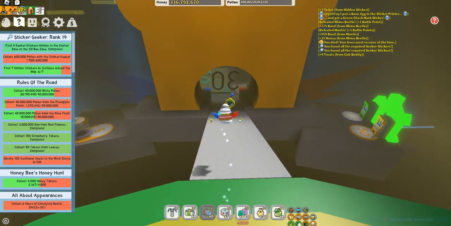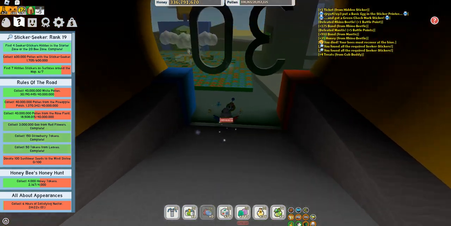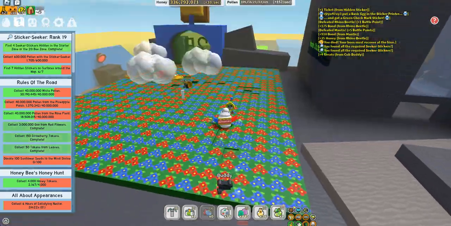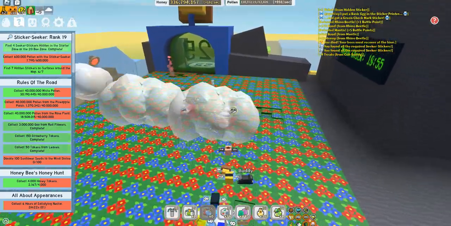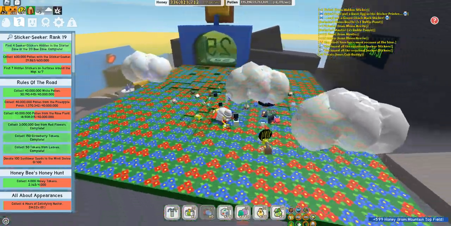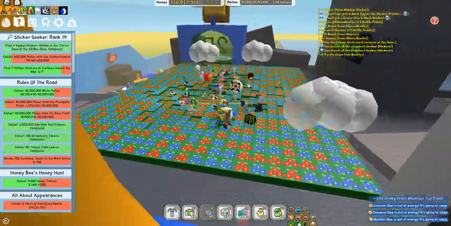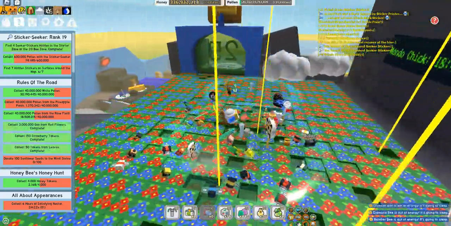Alright, so I'm gonna end the video and look for the last sticker that I'm looking for. Oh, and then also to collect the 600 pollen, all you're doing is this. Your little seeker one. That's how you get your pollen. Easy peasy lemon squeezy.